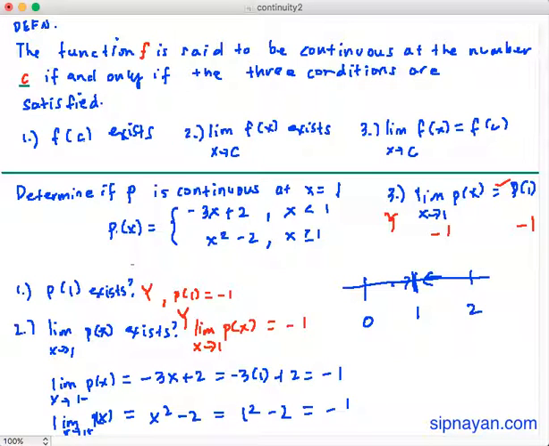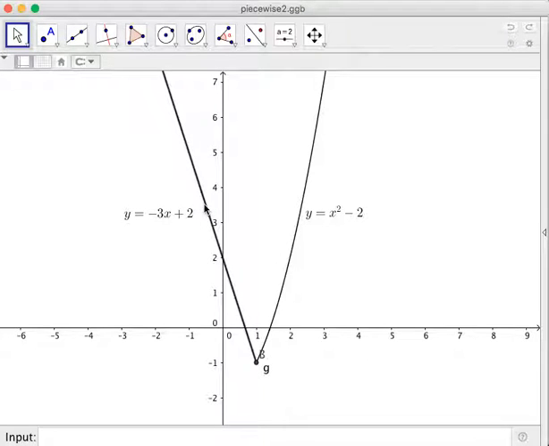Thus, the limit exists at x equals 1. Tignan natin. Yung left-hand limit niya, habang papunta tayo sa 1, ano nangyayari sa function natin? Saan siya papunta? As x approaches 1 from the left, asan nag-approach ang function natin? Habang nandito ka, nandito yung value mo. Nandito ka na sa point, ito yung value mo. No? So, the left-hand limit is negative 1.